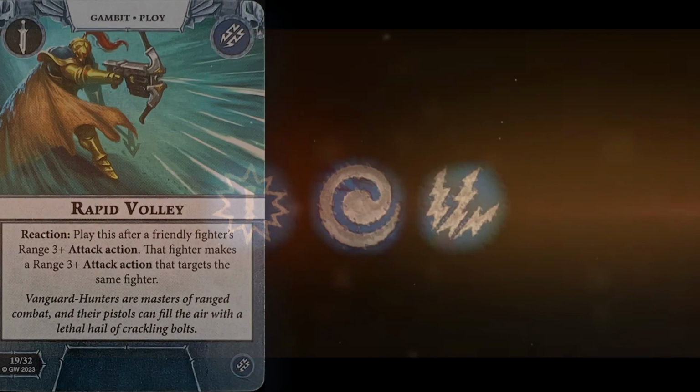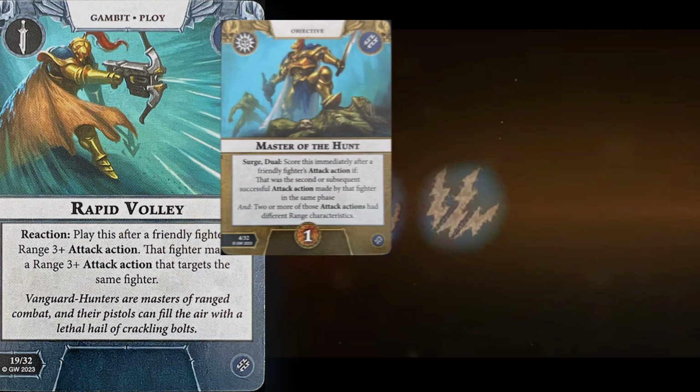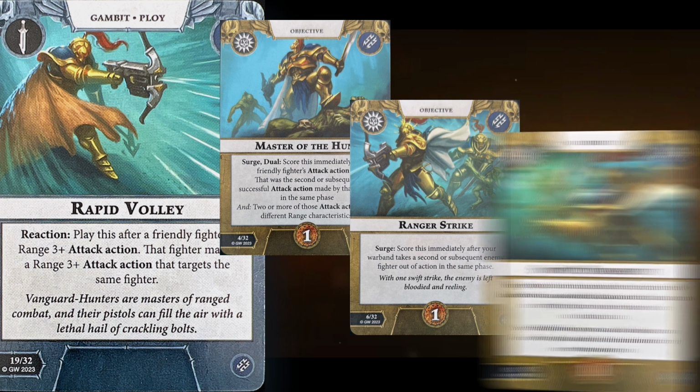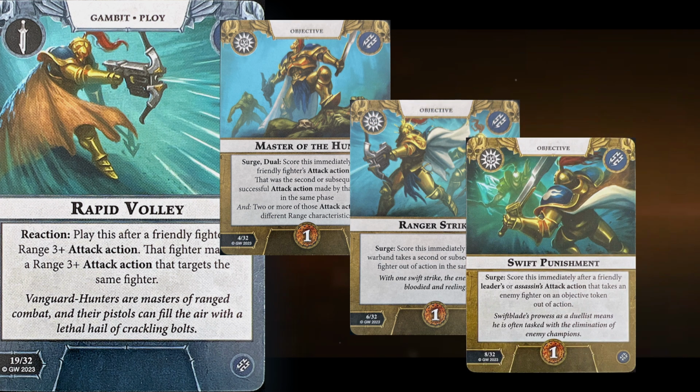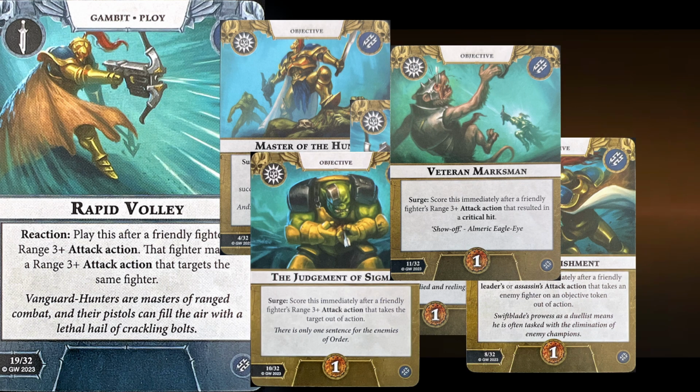Play after a friendly fighter's range 3 plus attack action. That fighter makes a range 3 plus attack action that targets the same fighter. Yeah, that could score us Master of the Hunt. That could help score us Range Strike. That could help score us Swift Punishment. That could help score us Judgment of Sigmar and Veteran Marksman and what have you. So obviously a very, very useful and synergistic card.